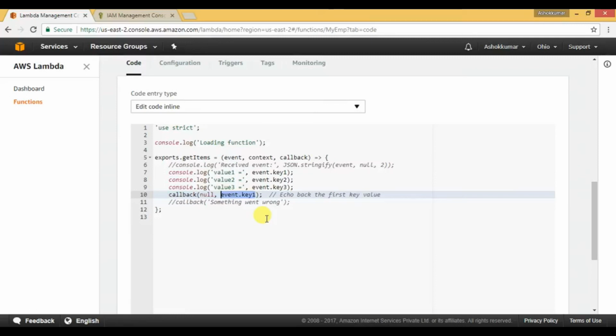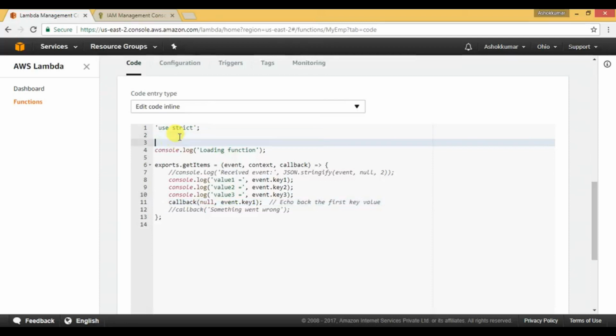Now we have to make changes in our code to get the items that are available in a DynamoDB table. Now what I'm going to do is use the Amazon Web Services Software Development Kit, that is nothing but the AWS SDK, to get a DynamoDB instance and the client of DynamoDB. So let's go ahead and do the code, where AWS equal to, so AWS SDK, require. Use a require command.